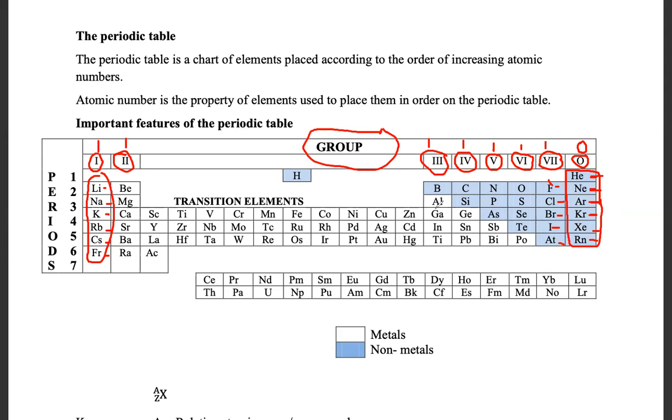Now, unfortunately, these elements here are not given a particular group for your chemistry. But for pure chemistry, allow me to confuse you just a little bit. For pure chemistry, this is how they number it. This is 1, this is 2, this is 3, this is 4, this is 5, this is 6, this is 7, this is 8, this is 9, this is 10, 11, 12, 13, 14, 15, 16, 17, 18. With them, they go up to 18. That's for pure chemistry, and there is a reason for that.